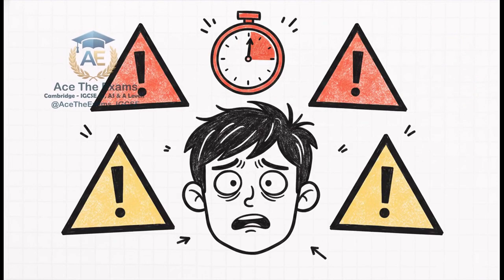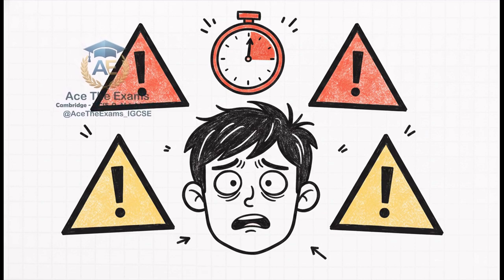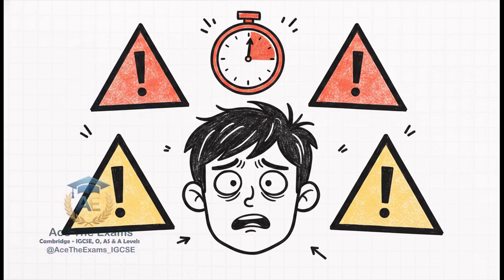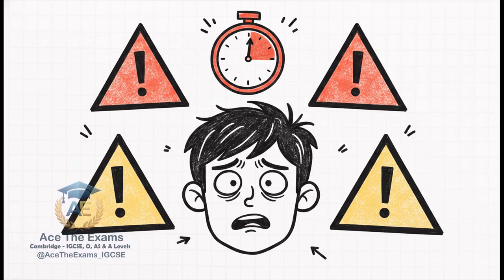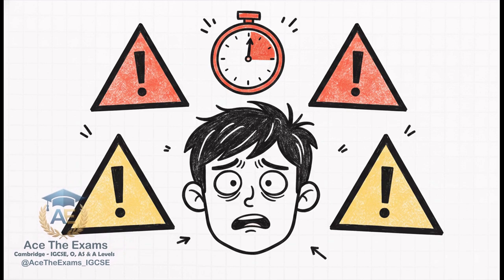Okay, let's look at the top 3 costly mistakes. Having a structured approach is basically your shield when that exam clock is ticking down. In fact, when we analyze the report specifically for section 3.2, the data on where students lose easy marks is genuinely shocking. It's almost never because the biology is too hard. It's because of easily preventable structural errors. So let's look at exactly what they are so you never make them.